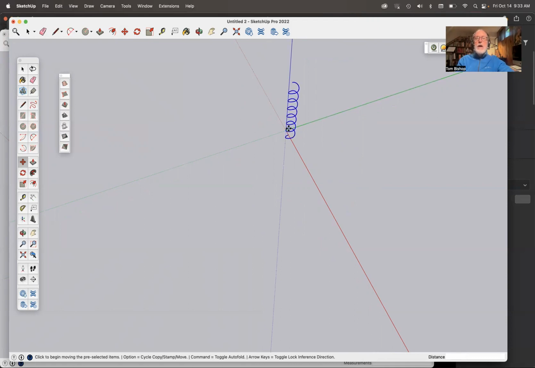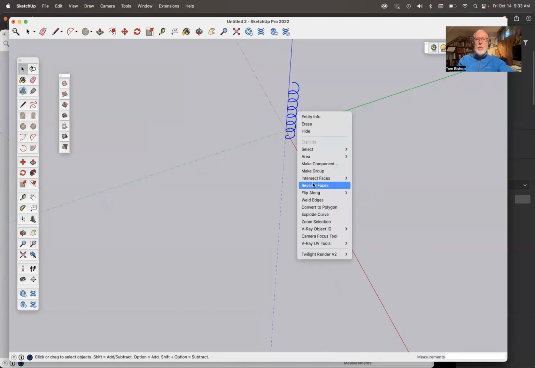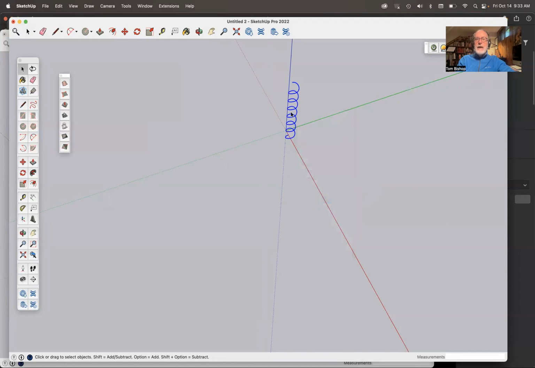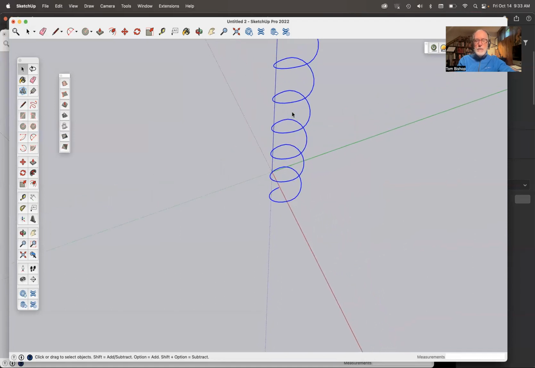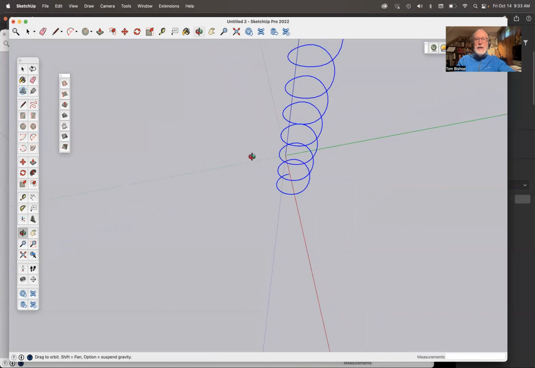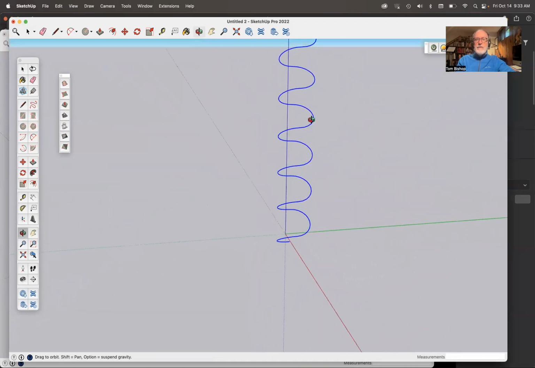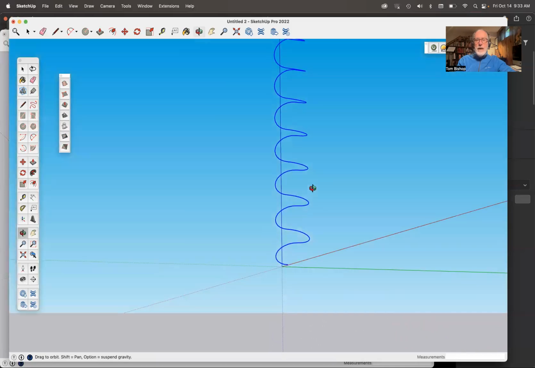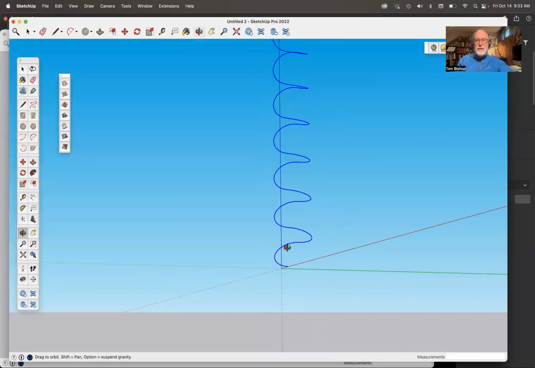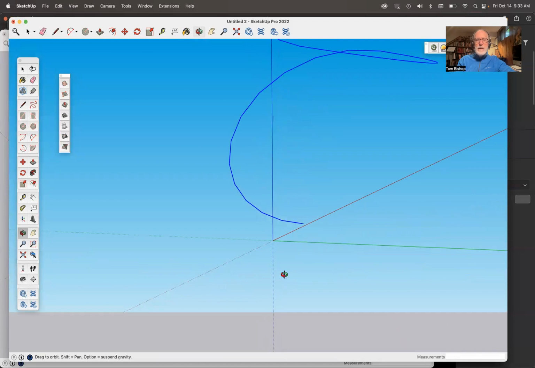Okay, now I'm going to select all, Command A, control click with my arrow key, and get my weld edges. Now I've got a big old coil that's one wire, one loop, and it looks like that. It doesn't look like a spring yet because it doesn't have anything attached to it. So now we're going to come to the part where you add what shape you want to put on there. We fooled around with a triangle in class. I think I'll put a circle on this just to be kind of clear and obvious.